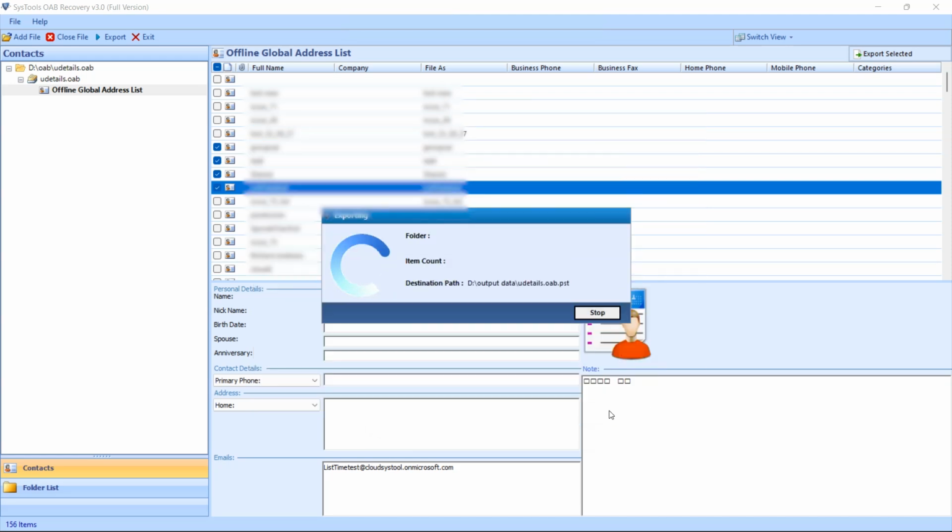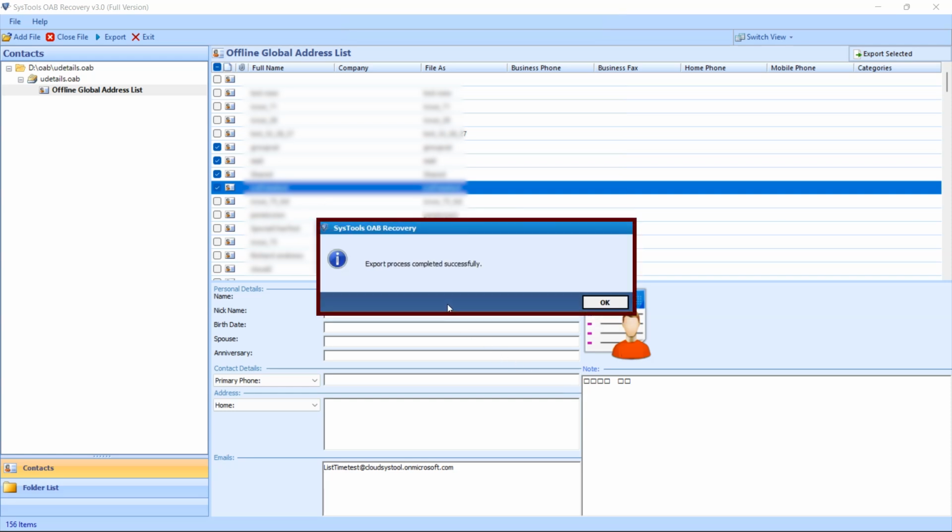The export process will begin, and once completed, a confirmation message will appear indicating that your file has been exported successfully. Click OK. The Export Report Status window will appear. You can see your export status: source file name, success count, and failed count. You can save the export status report by clicking on the Save button.